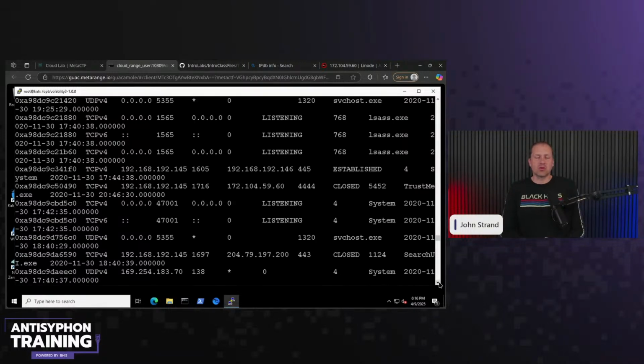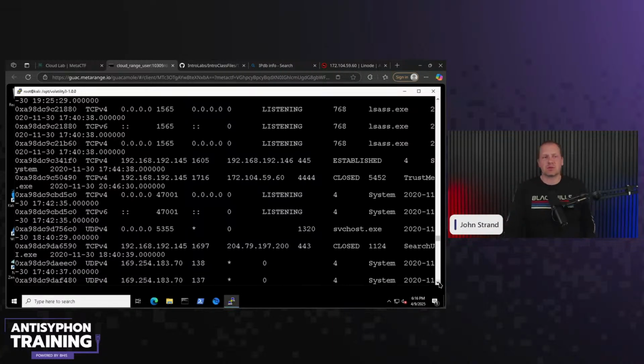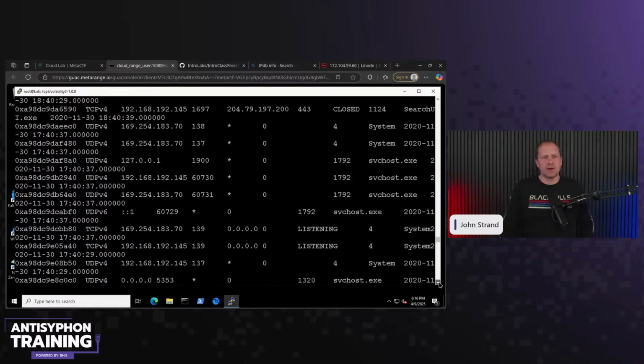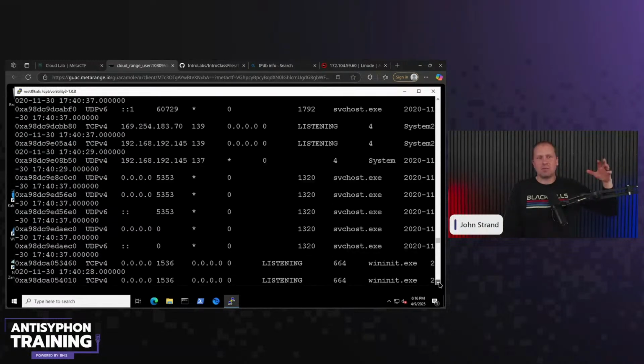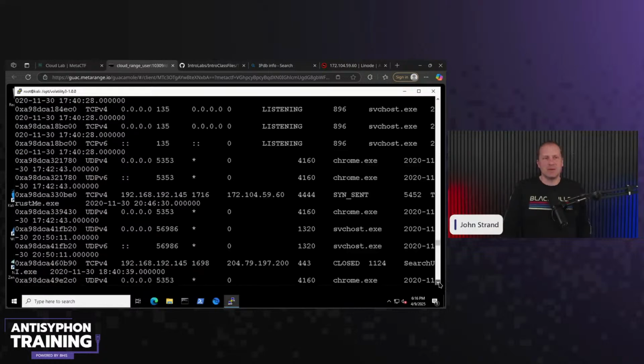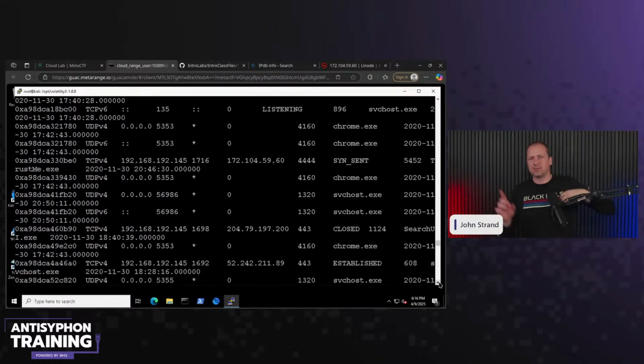But anytime there's a remote share that is mounted on another computer system, it's going to show up as the System process. All right, I can scroll down a little bit more. You're going to see those repeat here a couple of times. But once again, there's that SYN_SENT right over here. We've got it just as that system beacon. It closed that connection and then reestablished that connection, and we caught it right in between, which is pretty cool.